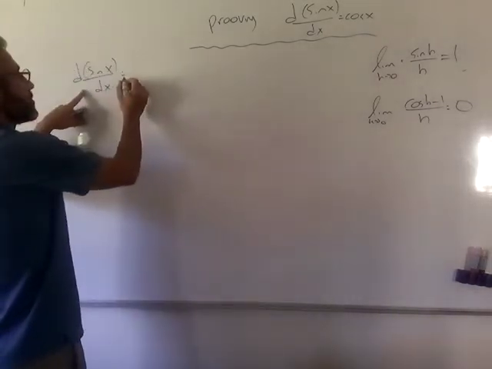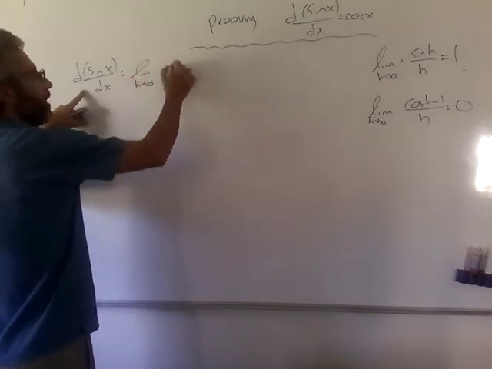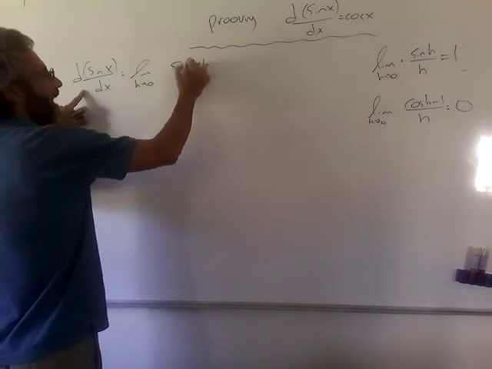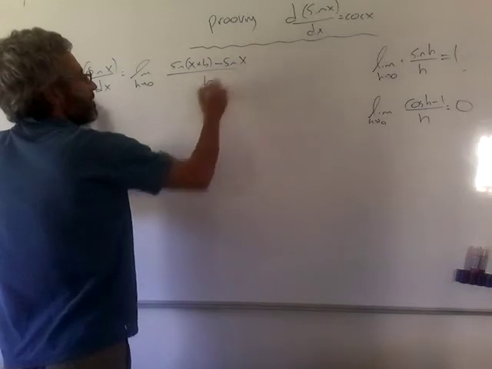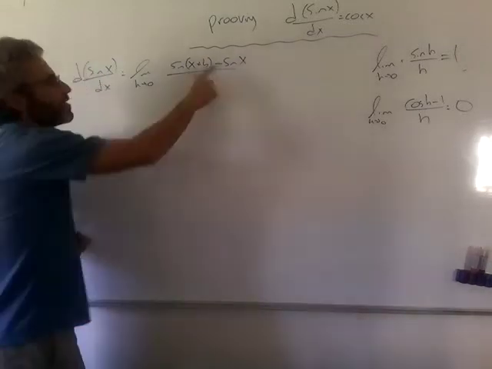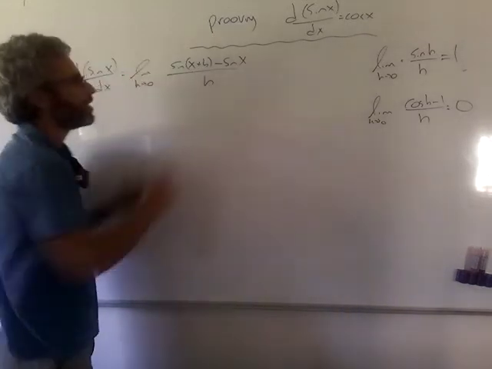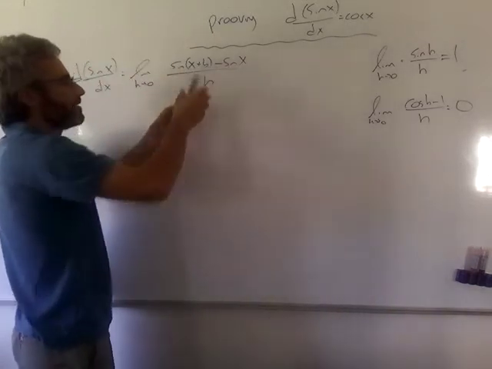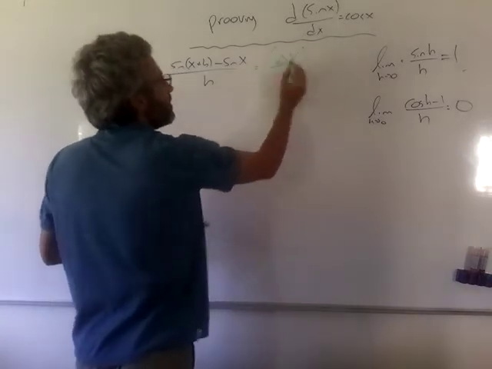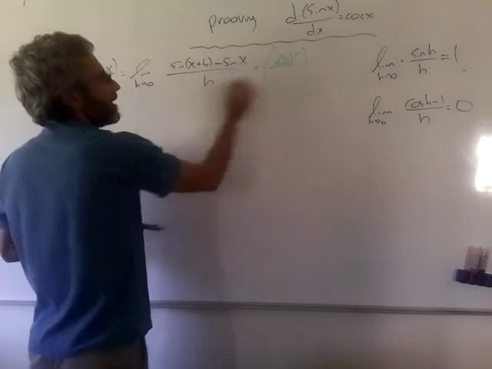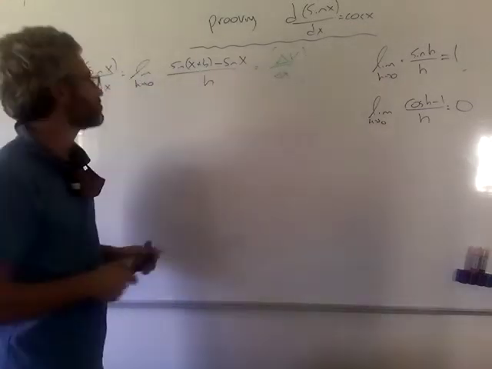So how do we use first principle? Basically, I'm taking the limits where h approaches 0. I'm going to add a little bit of an h to that x, minus sine x, and divide by h. So I took the value of sine x at h step forward, a small h, take the difference, that's the delta y. I'll write that in brackets. That's the delta y, the difference in the y value, and that's the difference in the x value. And we're taking a small difference in x, almost 0.